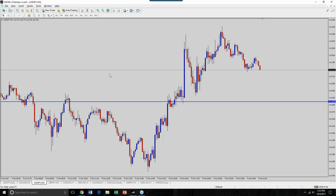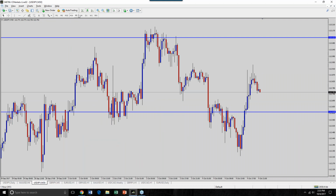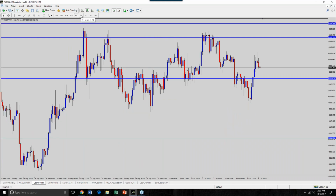Premium price. What's to say the left isn't rejection? Well, we don't know that. We have to make sure that we look at the higher time frames, right? So once again, this level over here, right now we're in the 5-minute time frame. We don't know if that's rejection or not, because what do we have to do? We have to start dropping into the higher time frames, right? We have to start looking now, where are we in higher time frames?